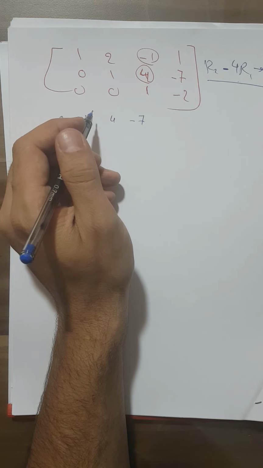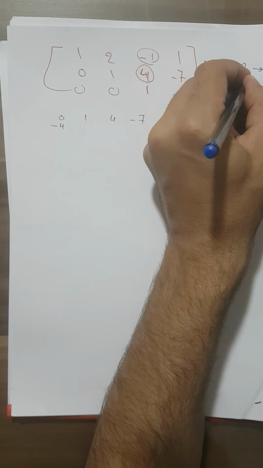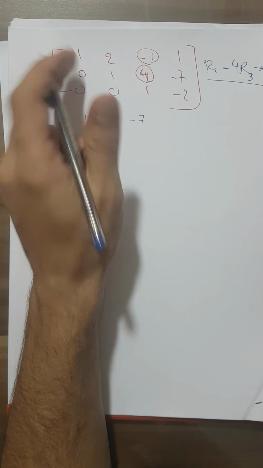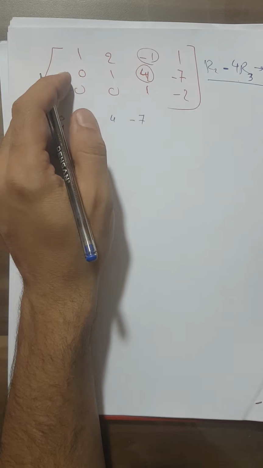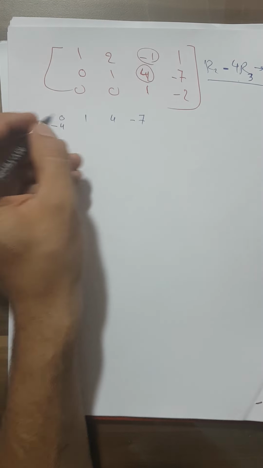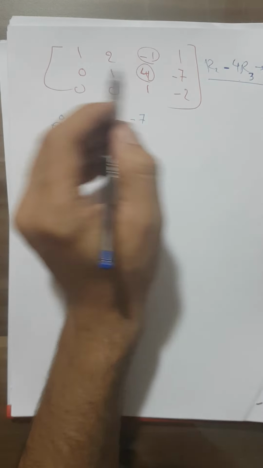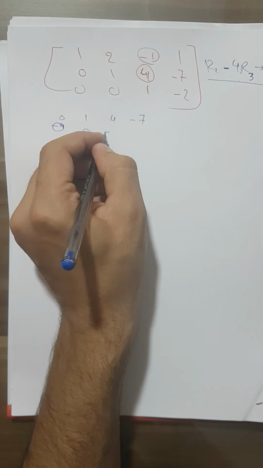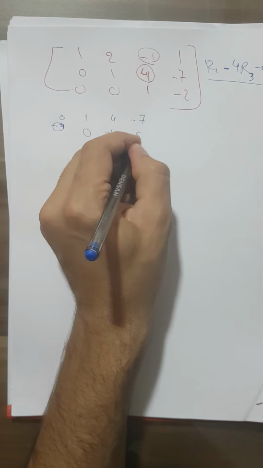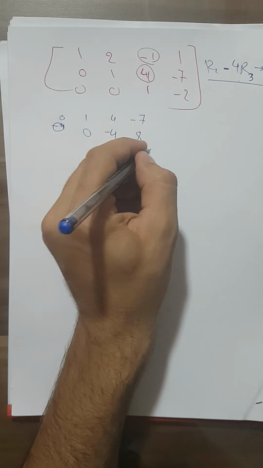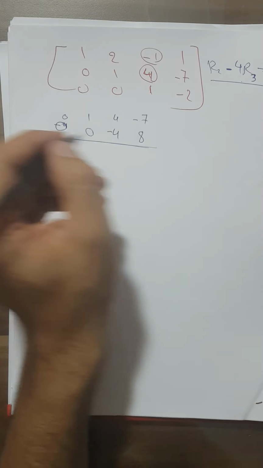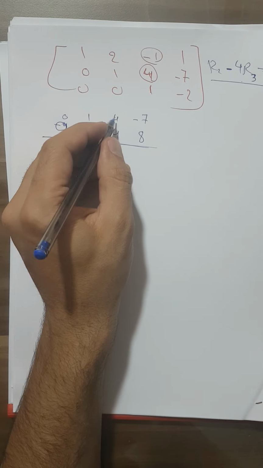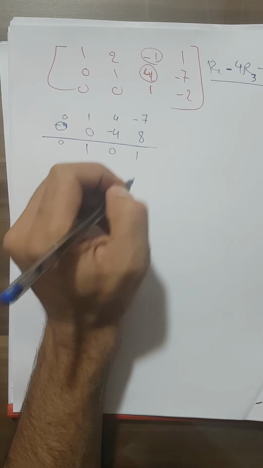So that means that this one is not good. This one should be 3, right? This one should be 3, because if I multiply by R1, it's a disaster. These all will change. So look at it, I'll change to 0. 4 to here 0, 4 to here 0, 4 to here by minus, I will get minus 4, and 4 to here by minus, I will get 8. Am I right? So now try to add them, we will get 0, 1, nothing changed, 0, 1.